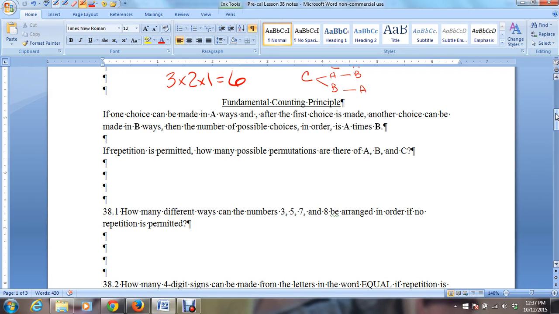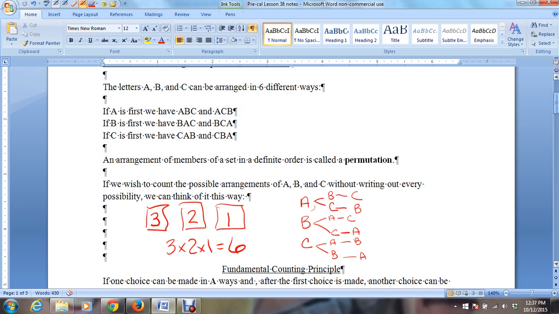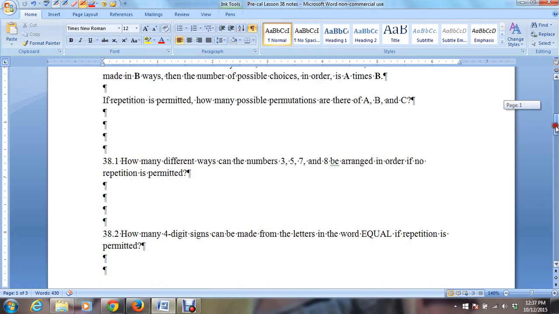Okay, so we can also talk about permutations with repetition and without repetition. The permutations we did up here were without repetition. We were saying, I don't want to use A more than once, I don't want to use B more than once, I don't want to use C more than once. We're just using each letter 1 time. But if we did it with repetition, then we would say, well, I can have as many A's as I want, as many B's as I want, as many C's as I want to fill in my 3 boxes.